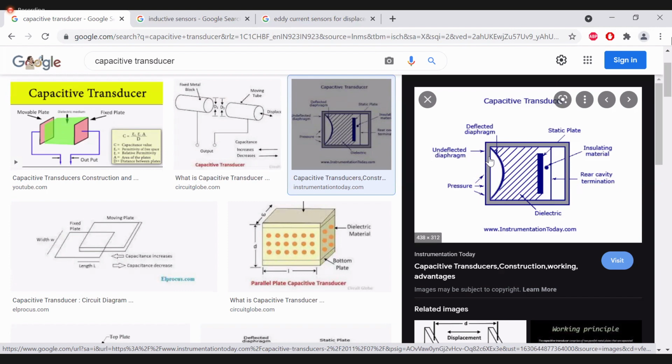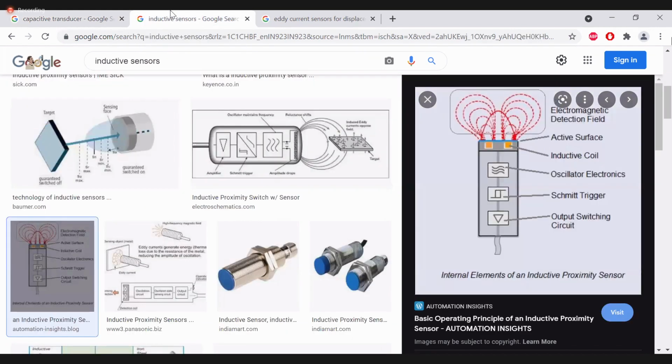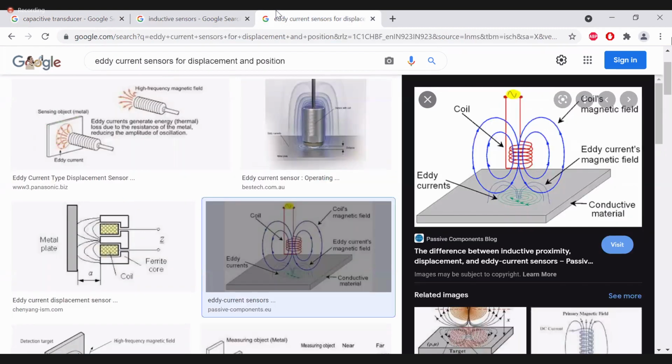So this is the capacitor type transducer, this is the inductive type transducer, and this is the eddy current type of transducer.